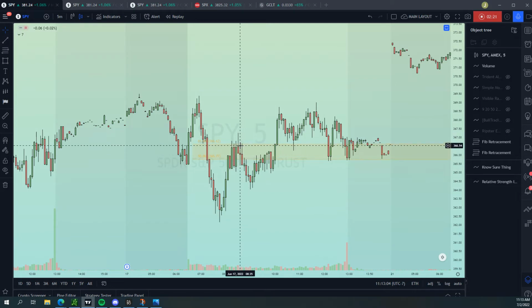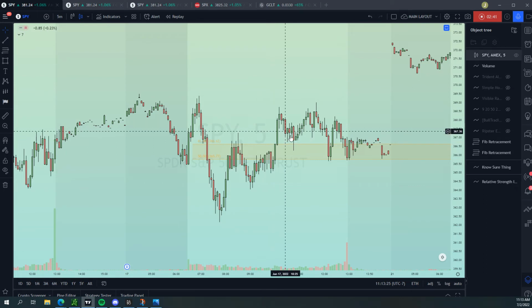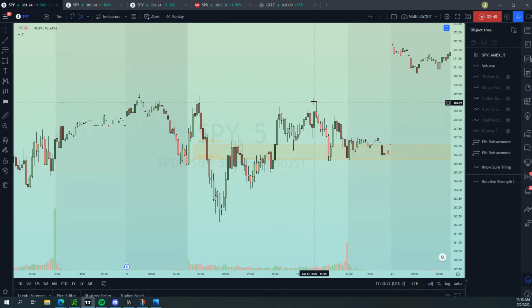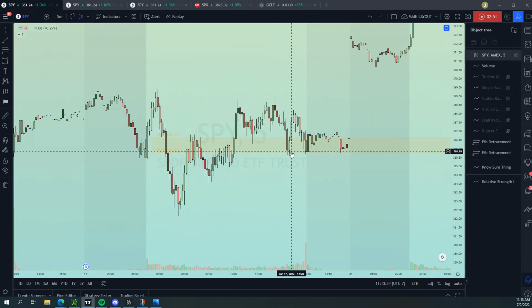So we get an inverse hammer at this 61.8 fib level. That's immediately telling us that we're rejecting that 61.8 in a very bearish way, allowing us to go short. We're able to ride this for, let's say we get an entry of 366.12, almost a whole 2 points. We then get a breakthrough, and then this resistance turns into support. We retest that 61.8, and we get a nice move out. We also get a tweezer bottom in the support.